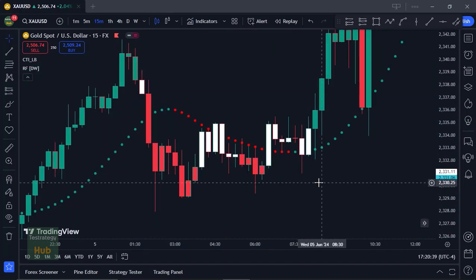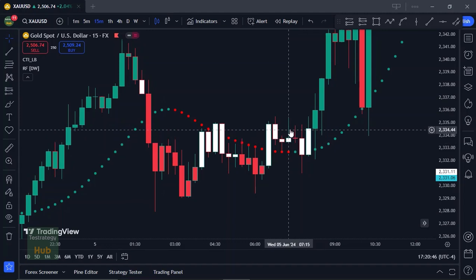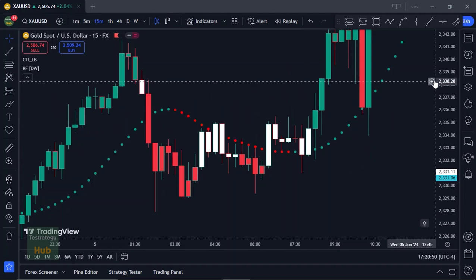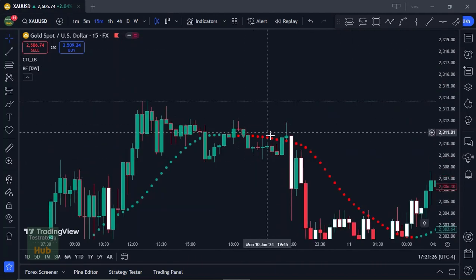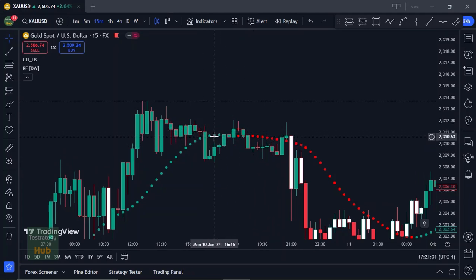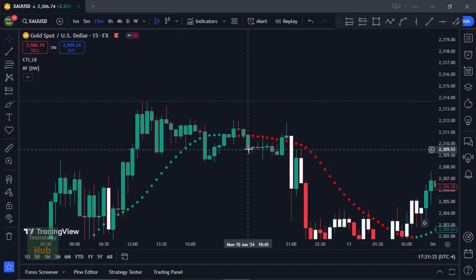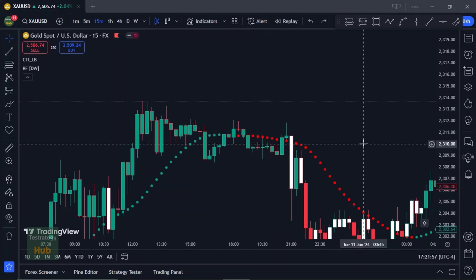The point here is when the dots change from red to green and the color of the candle is anything but green, here we do not enter into a buying position even if it is profitable for us. And for the sell position, as you can see, the color of the dots has changed from green to red, but here the color of the candle is still green, so we will not enter a sell position here. Now let's go to the backtesting of this strategy.